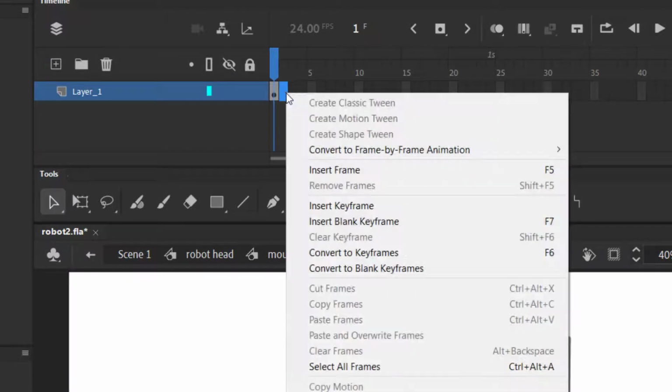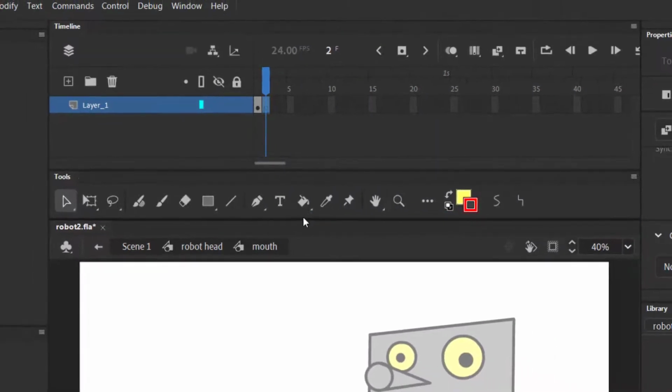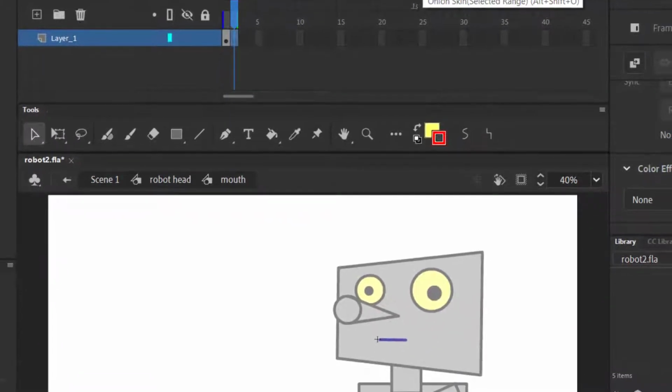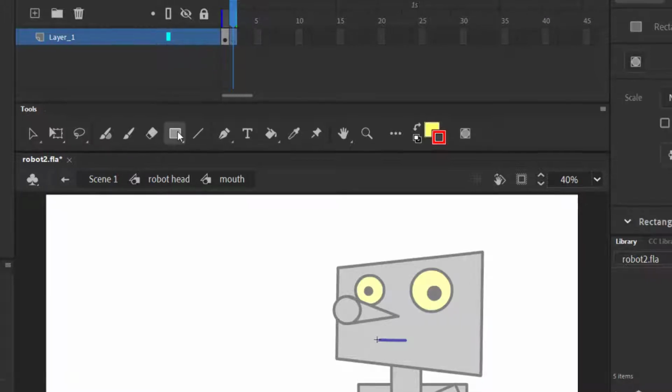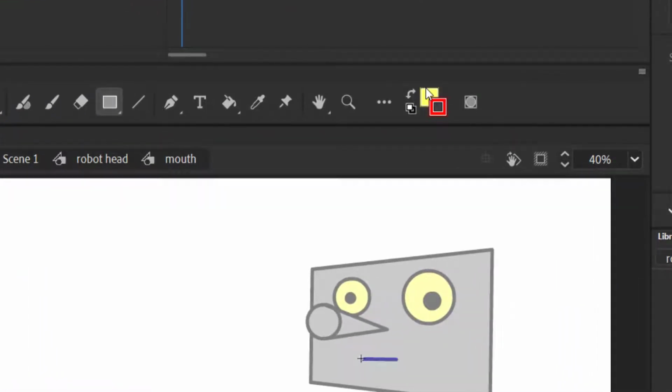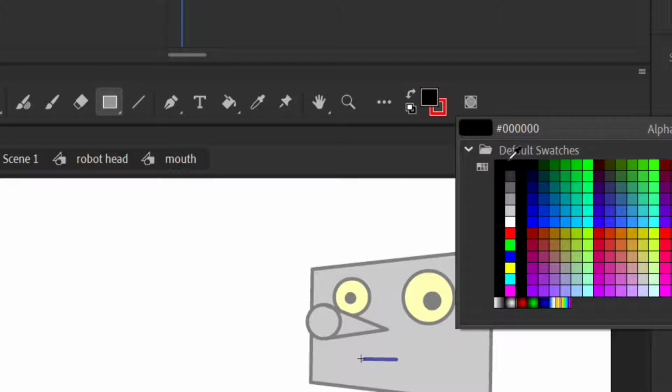After my first frame, which is the closed mouth, I'm going to insert a blank keyframe. I'm going to turn on my onion skinning so I can see where my mouth was, and use the rectangle tool. I'm going to make the fill color and also the stroke color black.